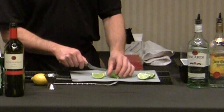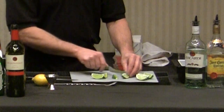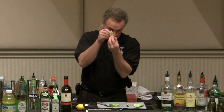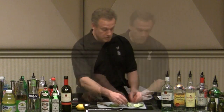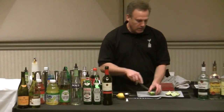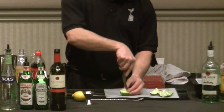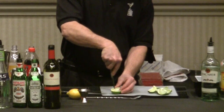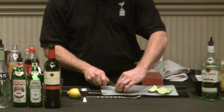Okay, now the big deal is all these were cut nicely. What doesn't look right is when this white part here is flat, it means you blew it. Everything should be pointed, nice and pointed. Now, a lot of people will go like this. They come in here in the middle, and they go the other way, and then they slice their fruit.